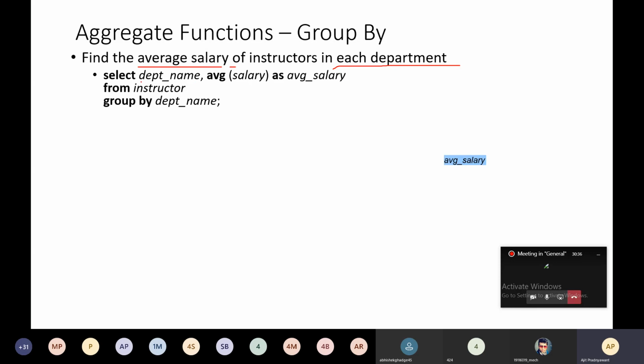Select department name. We want department name. And what do we want? Average salary, AVG salary. We have renamed it using the as clause that we saw in the last lecture, as average salary.